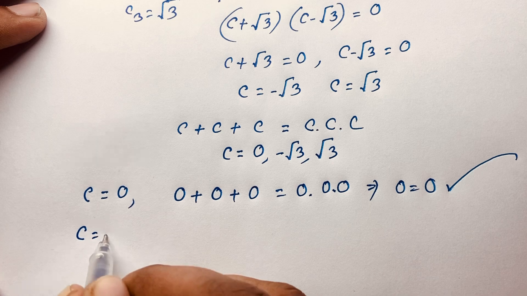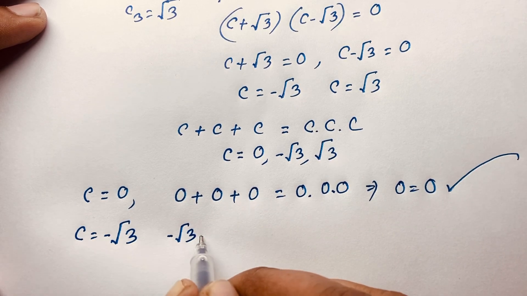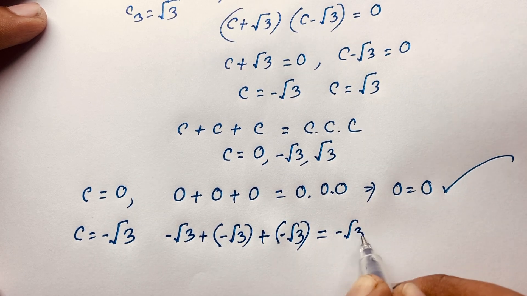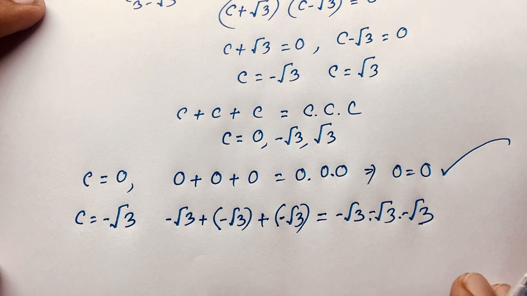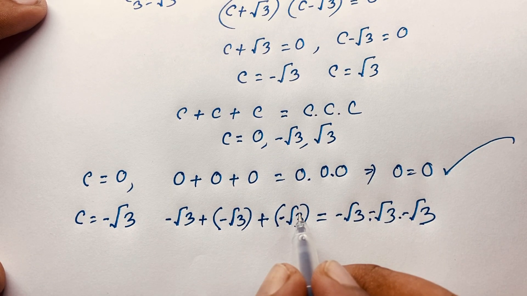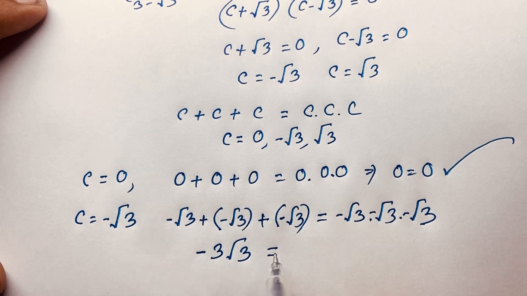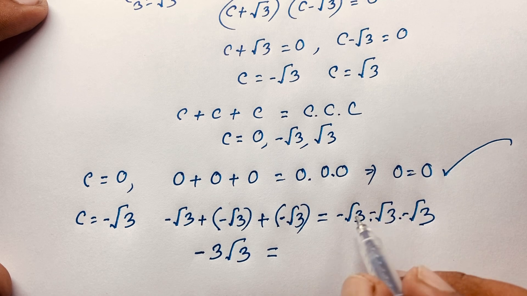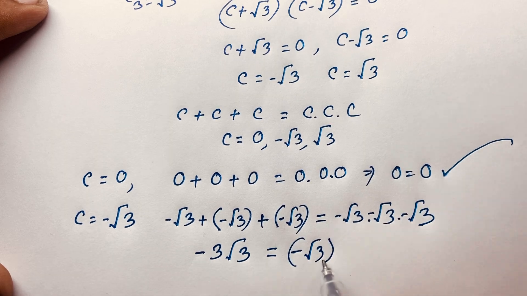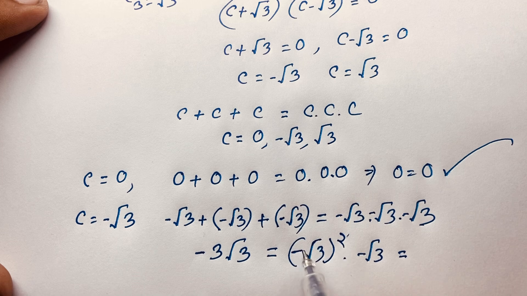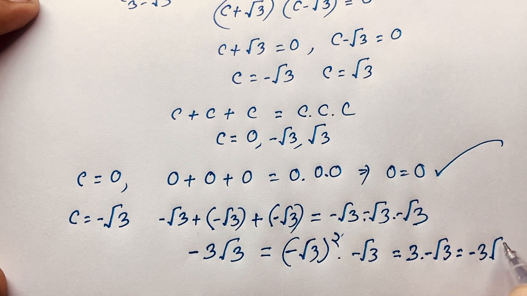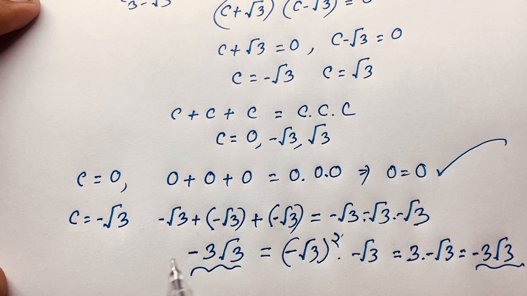But here, if you think C is equal to minus square root 3, then minus square root 3 plus minus square root 3 plus minus square root 3 is equal to minus square root 3 times minus square root 3 times minus square root 3. You can see it will be minus 3 square root 3 is equal to — since minus times minus is positive, we get square root 3 squared times square root 3, which is 3 times minus square root 3, giving minus 3 square root 3. So left hand side and right hand side are equal. C is equal to negative square root 3 is our other answer.